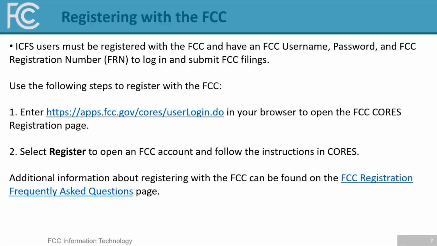Then you will select register to open FCC account and will follow the instructions in CORES. All the instructions in CORES are pretty detailed. As well, you will get the external user guide, which will have all the detailed steps on how to register with FCC. Additional information about registering with FCC can be found on the FCC registration frequently asked questions page.